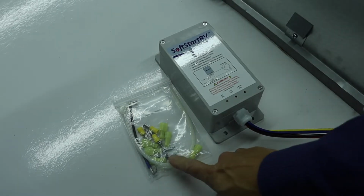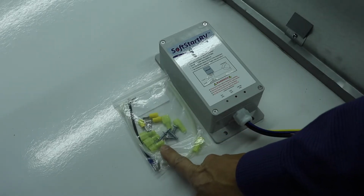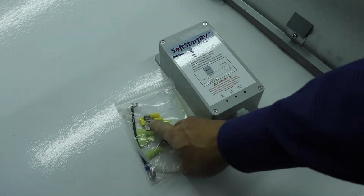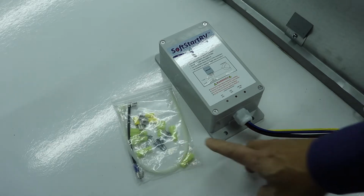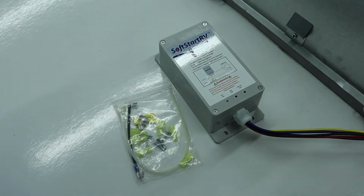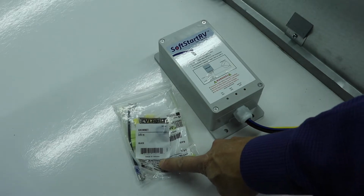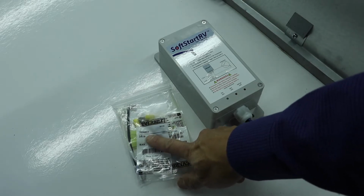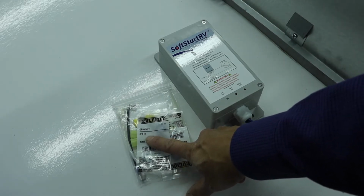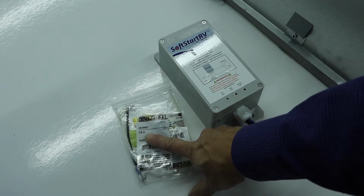The Soft Start came with a package of connectors. We've got male and female connectors, a couple of screws to mount it with, and some zip ties to secure wiring. But it does not come with any grommets, since I had to drill 2 holes in the air conditioner to get the wiring into the electrical box. I had to purchase 2 3/8-inch grommets. These will fit inside a 1/2-inch hole. So I'll fit these over the wire before I pass the wire.